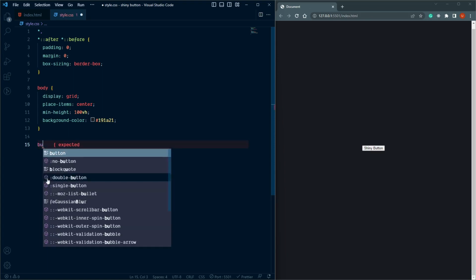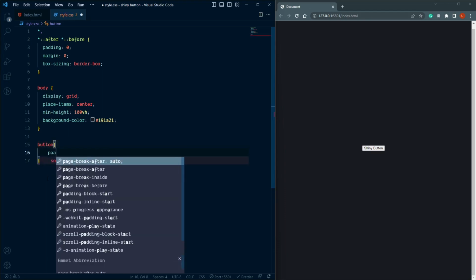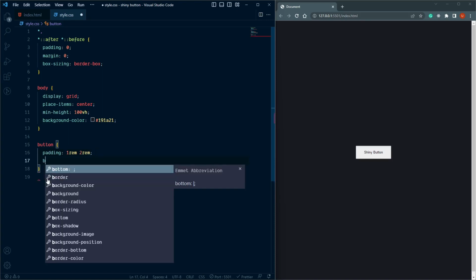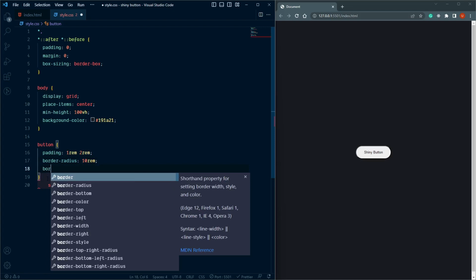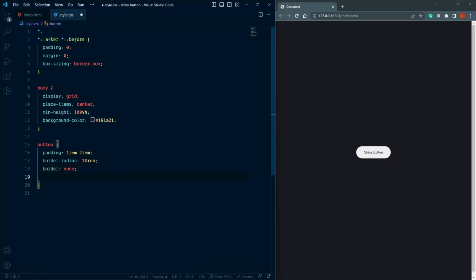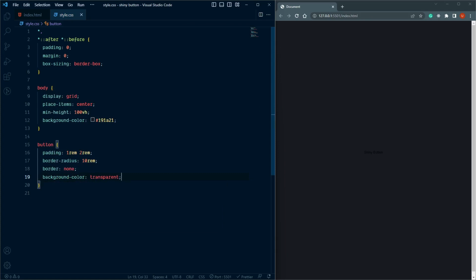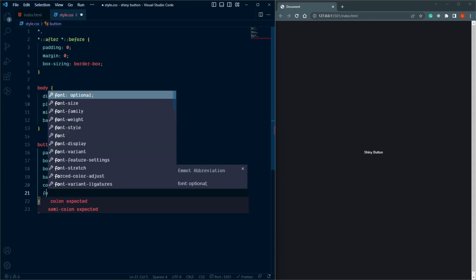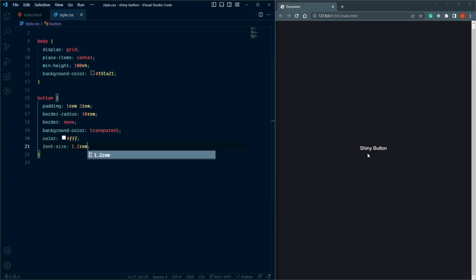So here is our button. Now let's give some style to the button. Select the button directly because we don't have many elements inside the HTML. So button directly, and we can give padding 1rem top and bottom and 2rem left and right. And we also need some border radius, so we can use a larger number so it has rounded corners. We don't need a border, so we can just say border none. And we also don't need the background, so we can directly give transparent. Here is the shiny button, and give the color white, and let's give some font size so it looks bigger than now. Now here is our button, but we need to create some glow effect on this button.